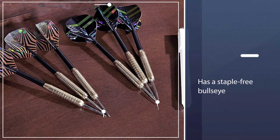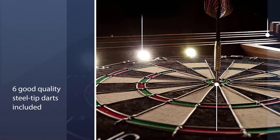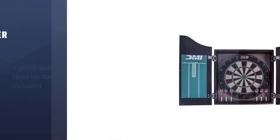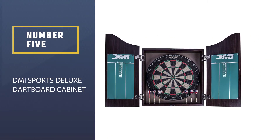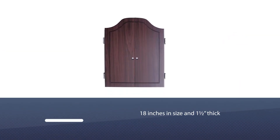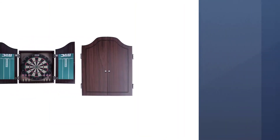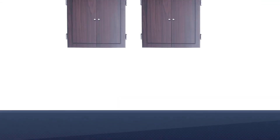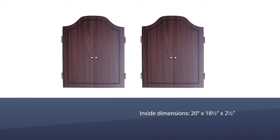There are also six good-quality steel tip darts included, spare flights, and a dry erase marker for the built-in scoreboards. Number five: DMI Sports Deluxe Dartboard Cabinet. This is one of the most popular options for people who play in tournaments, and with good reason. It's exactly 18 inches in size and one and a half inches thick, made out of the highest quality sisal fibers.